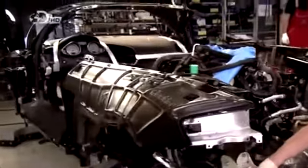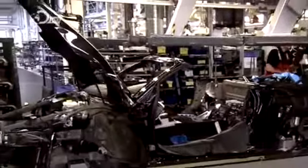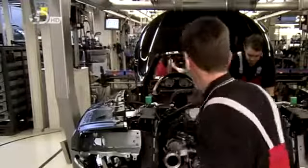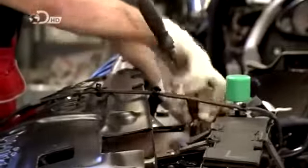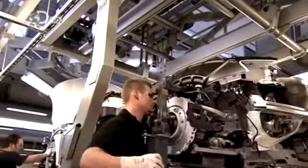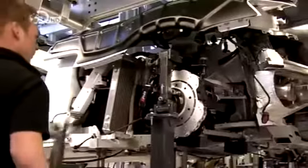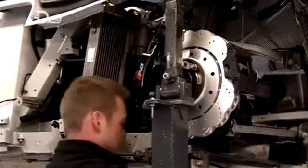Next, the chassis along with the new engine and interior components is rotated to add more electrical wiring and piping to the running gear. As further parts are fitted, they're screwed in place manually. During this process, 50 to 60 parts will be installed within 30 minutes. Using a specialized lifting device, the braking assembly unit fitted with carbon fiber reinforced ceramic brake discs is installed. The locking bolts are tightened, securing the unit into position.